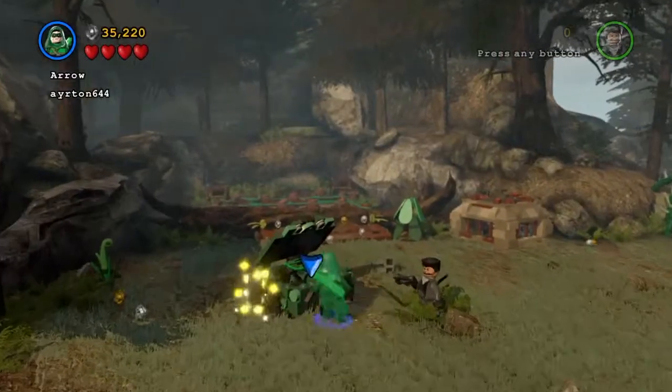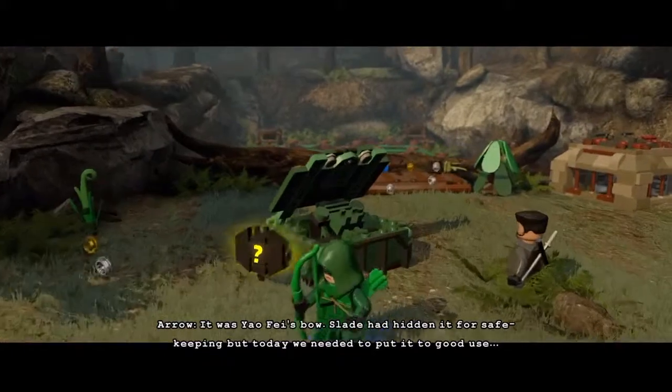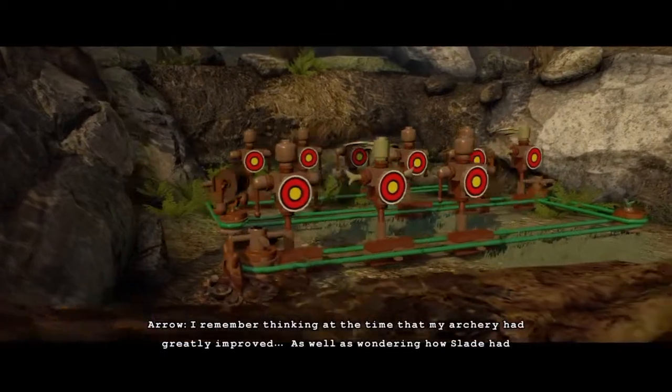There's his bow. For some reason it's in a box. Yao Fei's bow, Slade had hidden it for safekeeping.